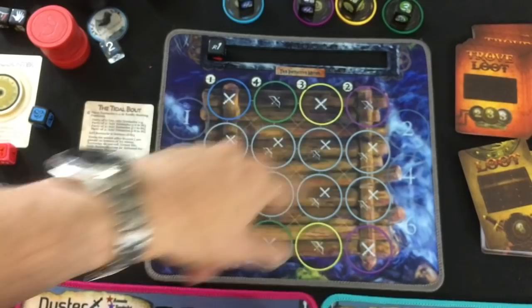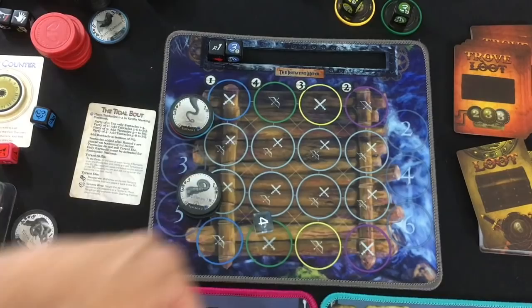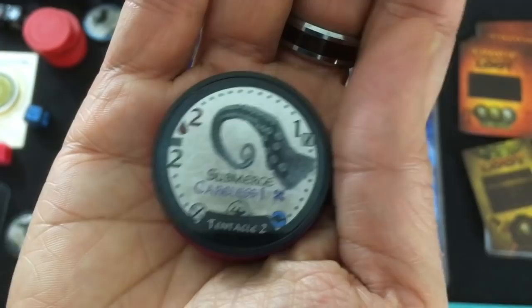Tentacle 1's easy as anything, just 1 life, 1 attack, nothing else. Tentacle 2 has submerge, which means instead of moving to the next higher number when we're not adjacent to it, it will roll for where it moves and might damage the raft because of that. But it's also careless, so it might hurt itself. Only 2 life and 1 attack, still not too bad. Tentacle 3 has 3 life, also careless, has a bit better stats.